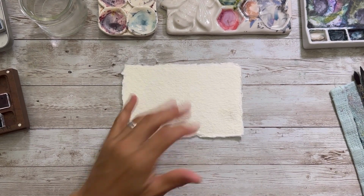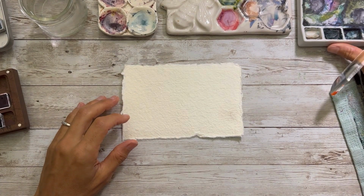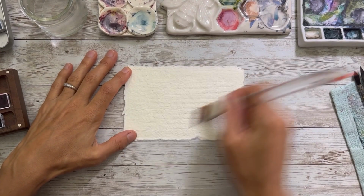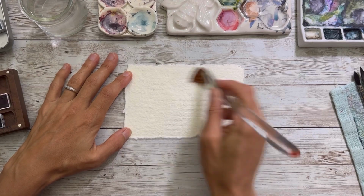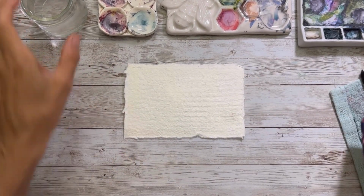Let's go ahead and test this paper with water. This isn't a paper I would typically use water on, but I'm gonna give it a try and I'm gonna loosely brush it. It did beat up, did you see that? I bet it beat it up. Let's just see how that goes, just lightly, so that we'll have some crisp edges in there.